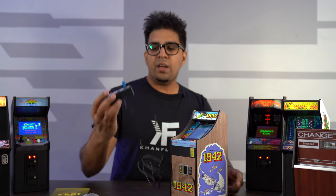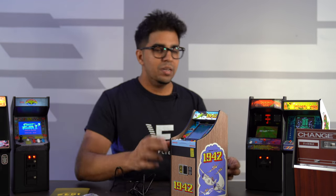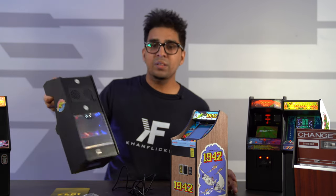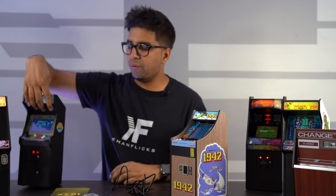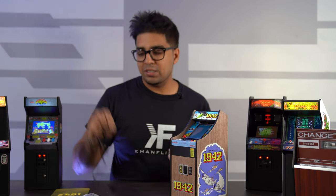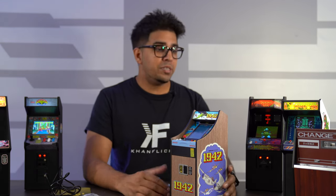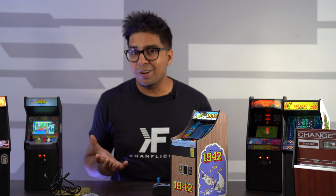Now, I did wish they had a slot on the back to hold this in place, like how they had that for the Street Fighter. That's actually a really nice placeholder for the controller, but I guess maybe they were limited on space. Not too sure, to be exactly honest. But other than that, I think it's actually a great nostalgic piece and makes a great addition to the rest of our arcade cabinets.